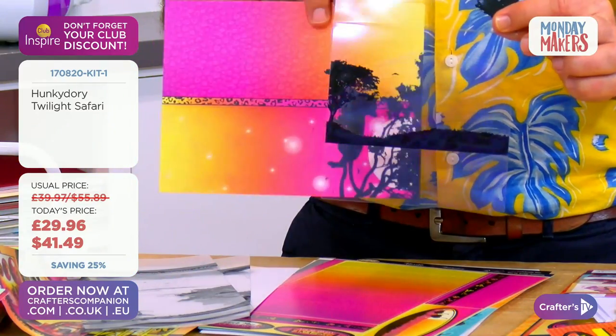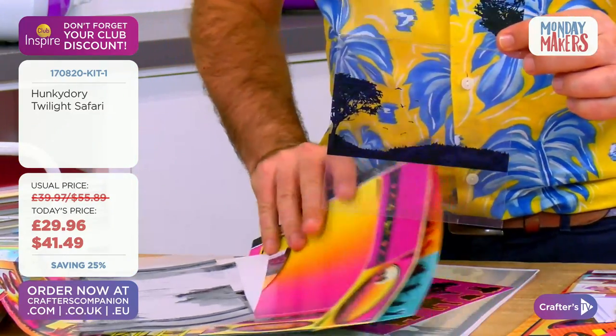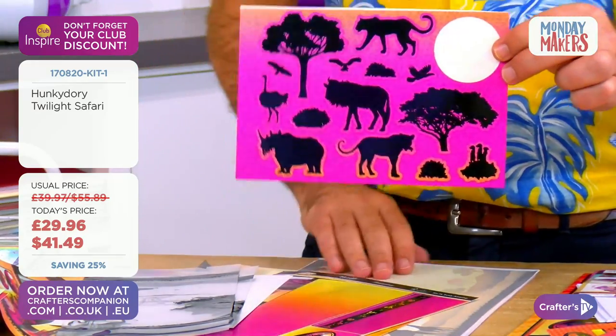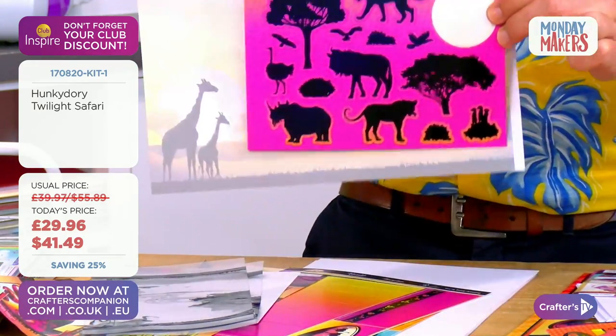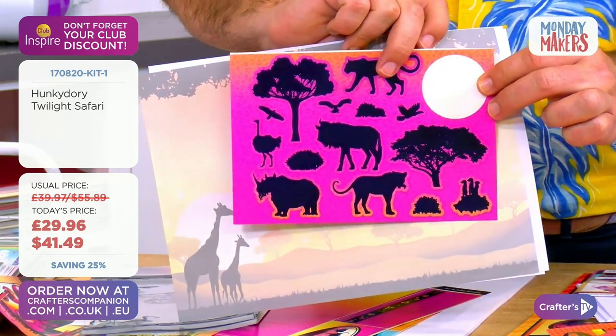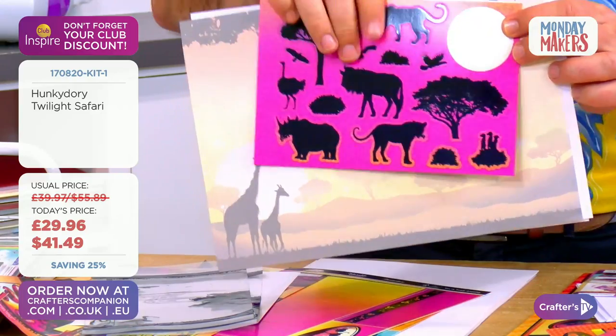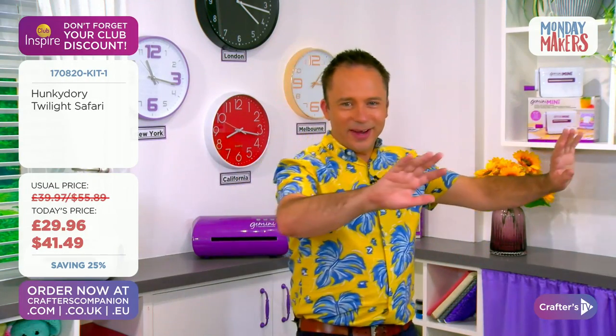And you get, look at that, just so, so many elements. And just start putting them together, and look. All of your animals are there to build into the scenes, into the papers, for the background as well. I think it's perfect that it's at Safari, Sara, because it's a real discovery journey, this pack, isn't it?